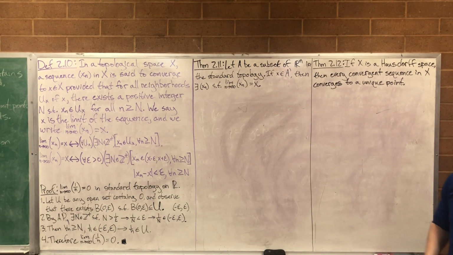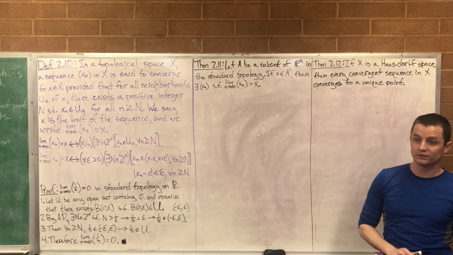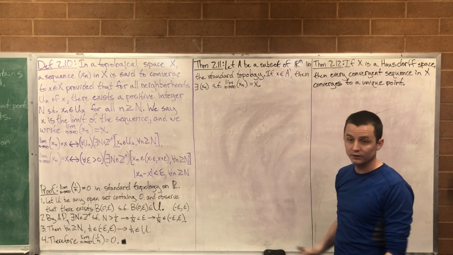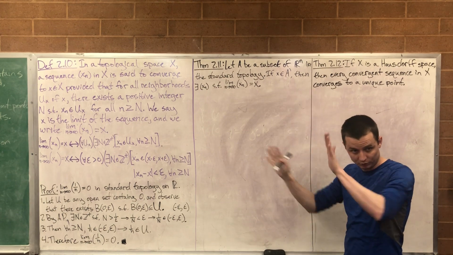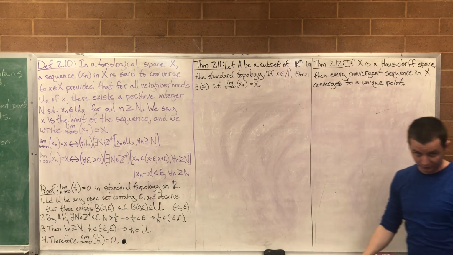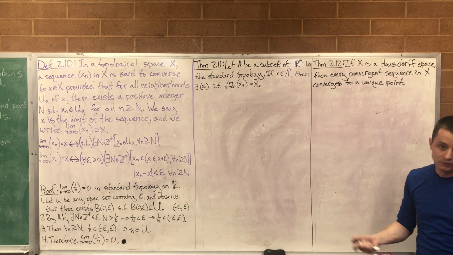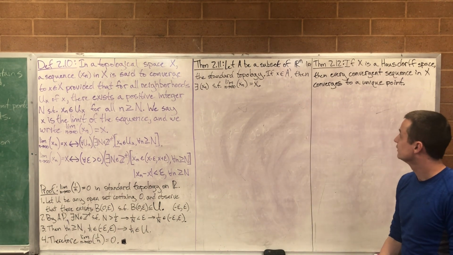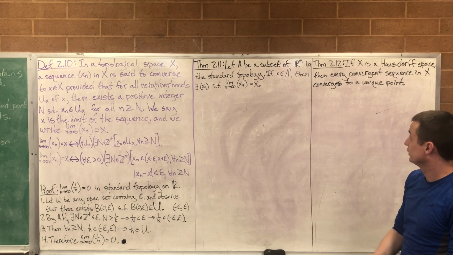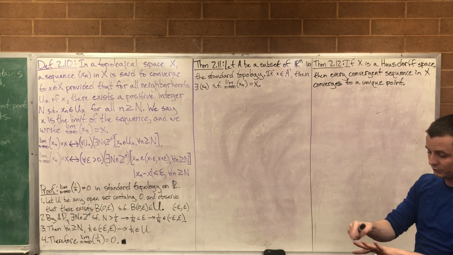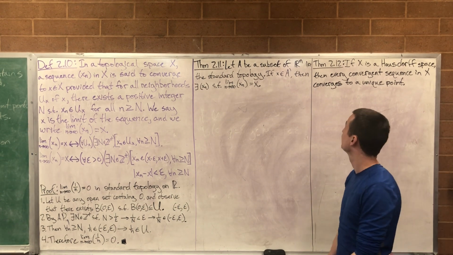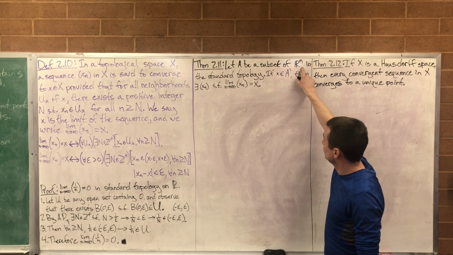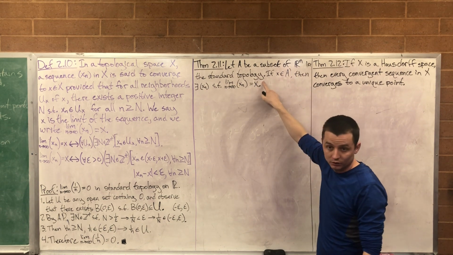Let A be a subset of Rn. Remember what Rn is? R cross R n times. So R1 is just the real number line. R2 is just a plane. R3 is three-dimensional R. R4, I can't imagine what it looks like, but it's just R crossed with itself 4 times. It's some space where you need 4 numbers to signify a point instead of just 3. Doesn't matter. Okay. So let A be a subset of Rn in the standard topology.